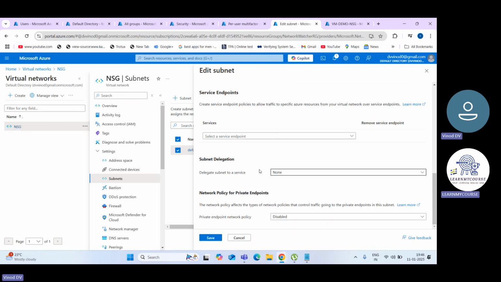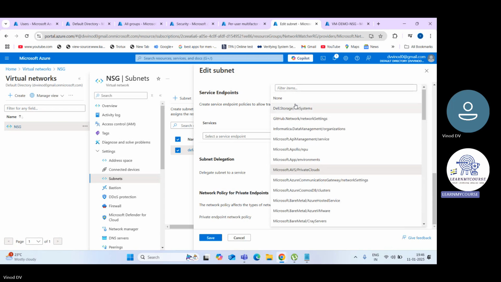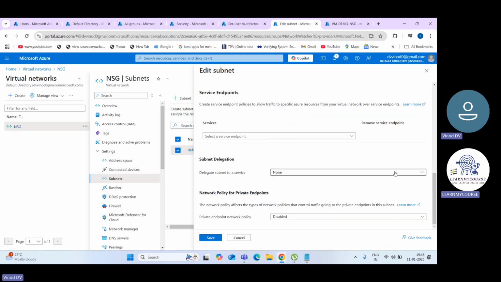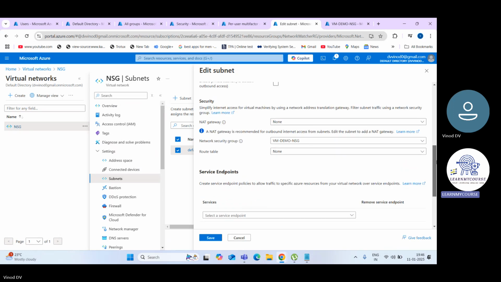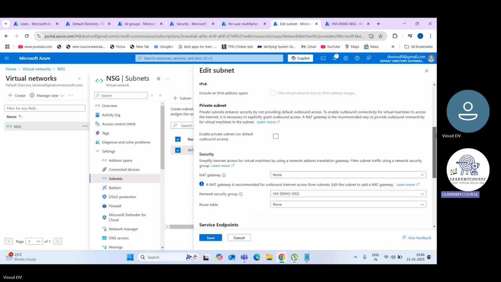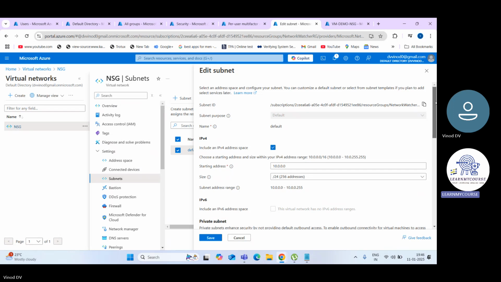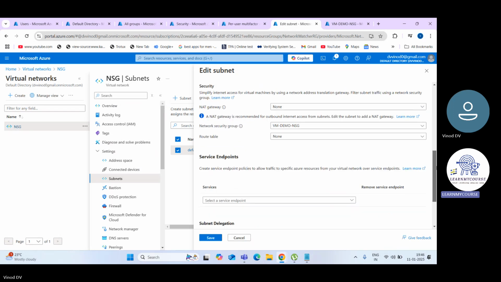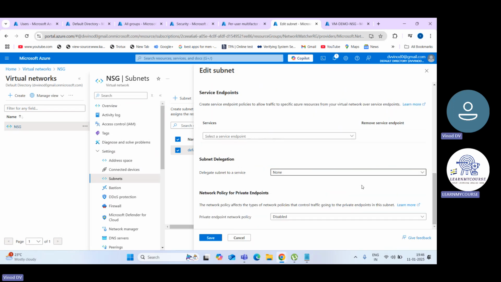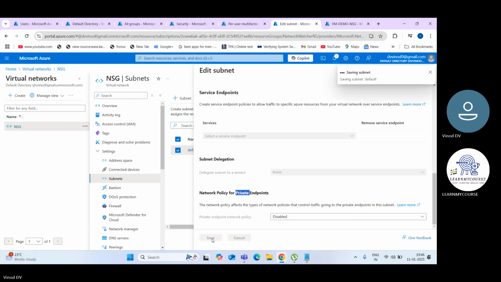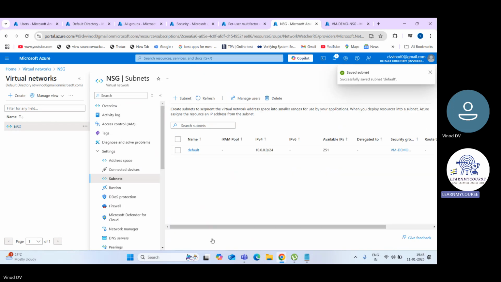Here. Yeah, so there are many things that are not part of your exam, but just explore this. Subnet delegation is a feature in Azure to delegate a subnet to a specific Azure service, to manage the subnet for the service. Shall I save it? Yeah, you can save it. For service management, the network team basically.